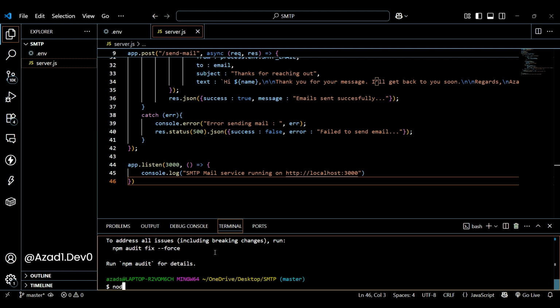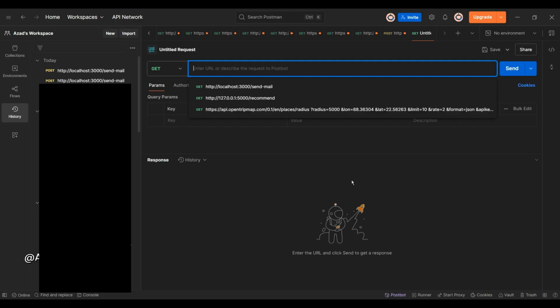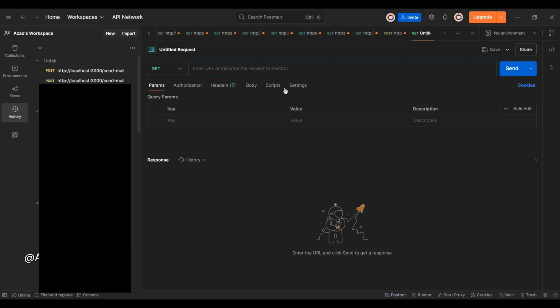Now I will run the server by executing the server.js file using Node. The server is running on 3000, and we'll open Postman.